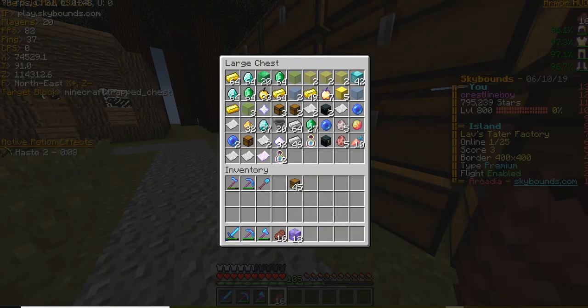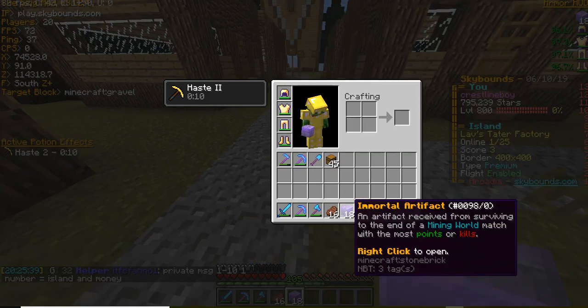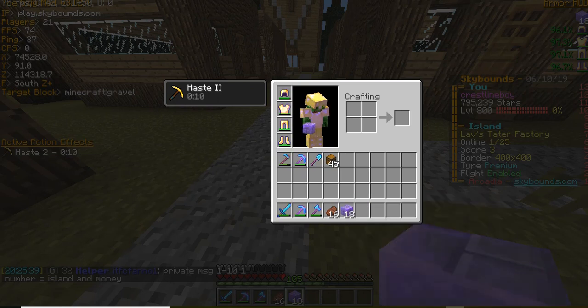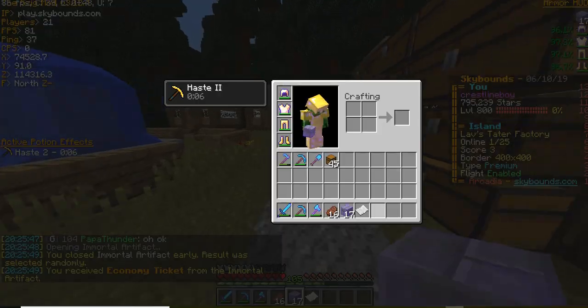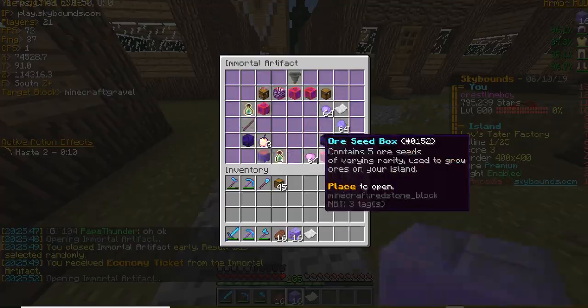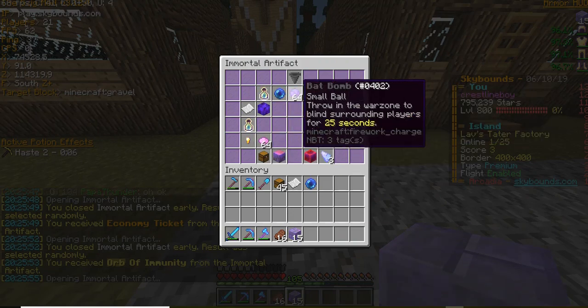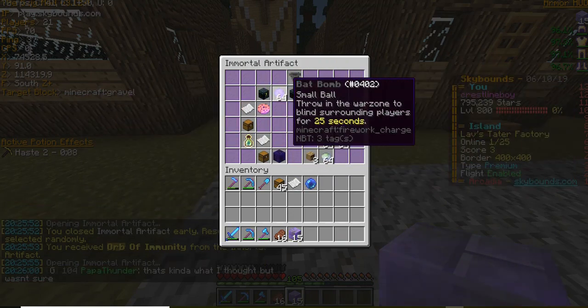So, alright. Now we're going to be doing immortal artifacts. So, 18 of them. 20 minutes each. Three. So, that's 6 hours of mining world wins. Economy ticket, 100k. Not bad. Let's just roll it out, see all the possible. I mean, you can get some decent stuff from this.